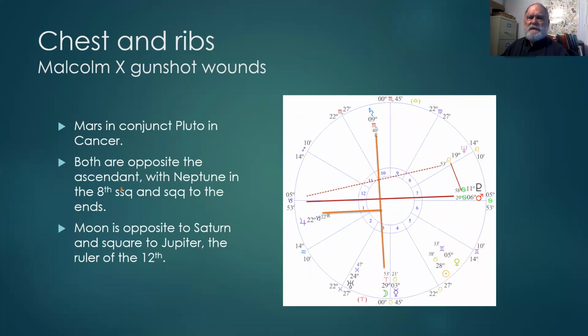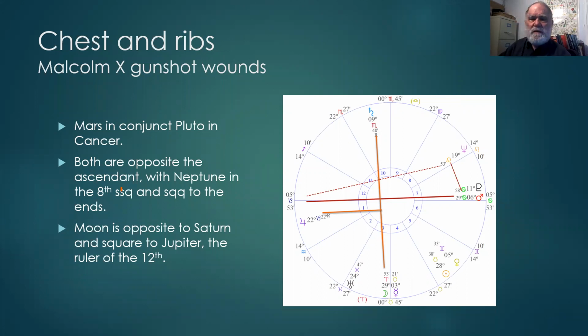Chest and ribs. Zane does not refer to the ribs or the chest as an area. It was in Heindel, and I think one other source. But I've looked, and this is Malcolm X, the African American orator and human rights activist, racial justice activist, a very powerful individual. If you ever heard him speak, it's electrifying the way he tells the truth.